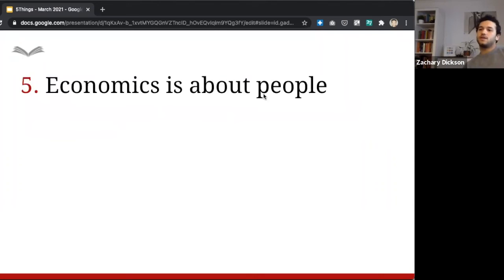And the final point, Kelton doesn't explicitly state this again, but it's kind of my takeaway, and I think it's definitely worth mentioning. Economics is about people. We constantly hear about economics as this super complex mathematical modeling, or that economics is about corporations or businesses or even politics. But at the heart of economics is people. Economics is a social science. It's about societies organizing, how we as economic actors, and we're all economic actors, whether you like it or not, how we organize and how we improve prosperity.